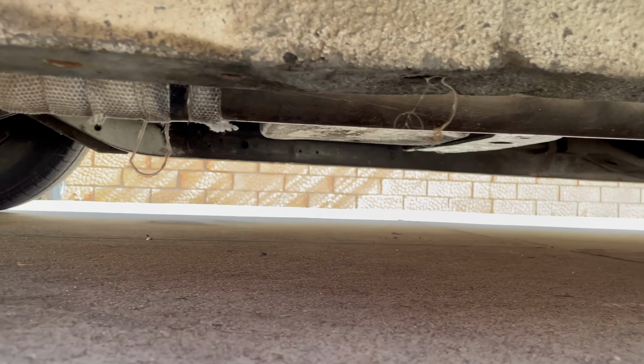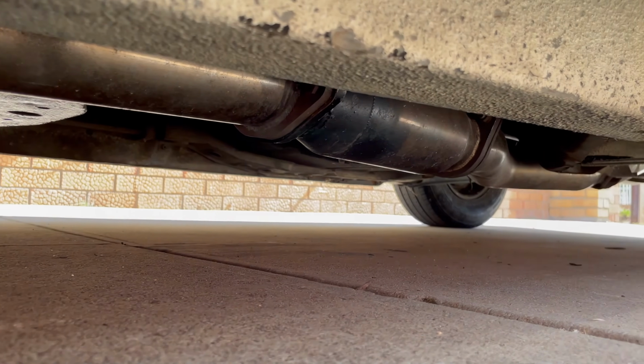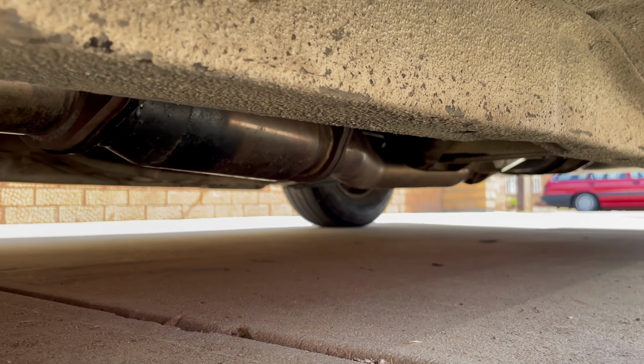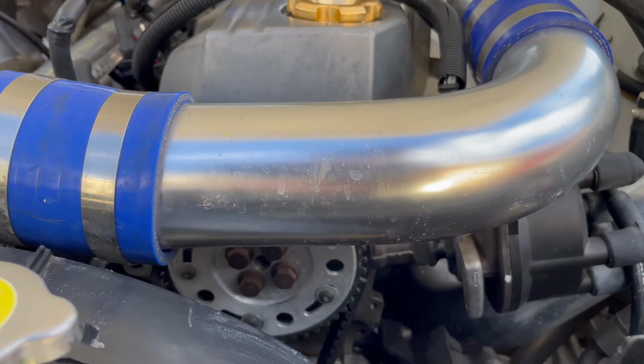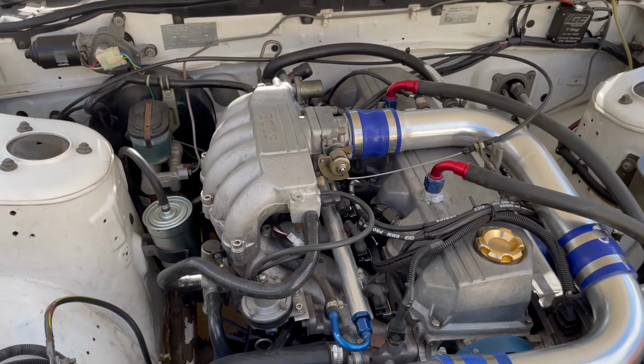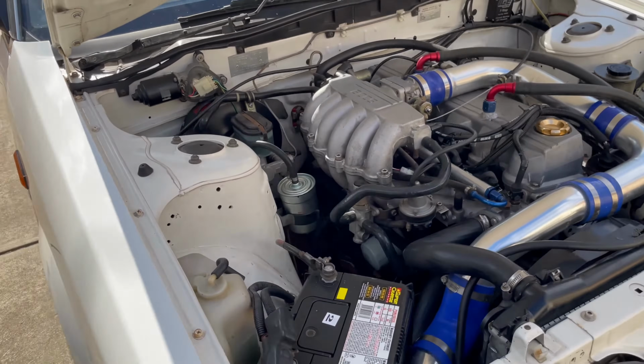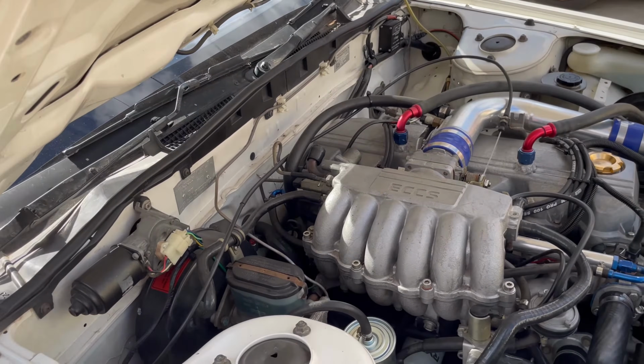This 3-inch exhaust has been tucked up perfectly on the underside of this vehicle. We've got a high flow cat with 2 mufflers, one before the diff and just one after. Adjustable cam gear to suit the big cam, Decker 850cc injectors, aftermarket fuel rail with a fuel pressure regulator. Still does have the standard inlet manifold.